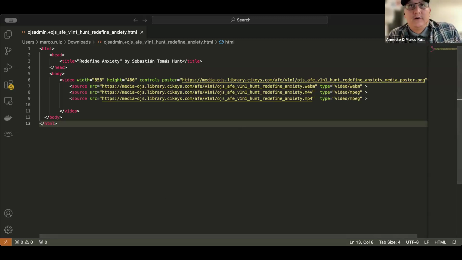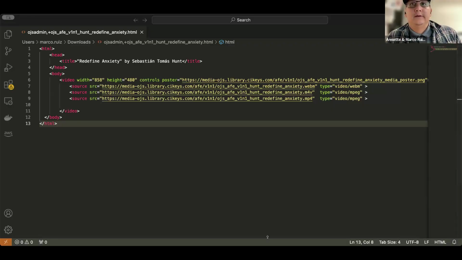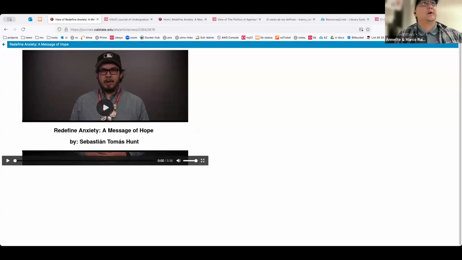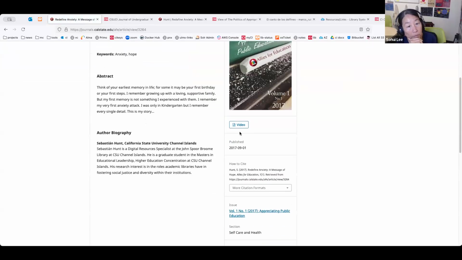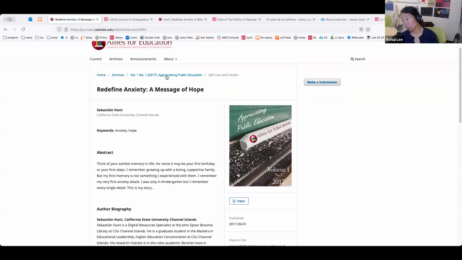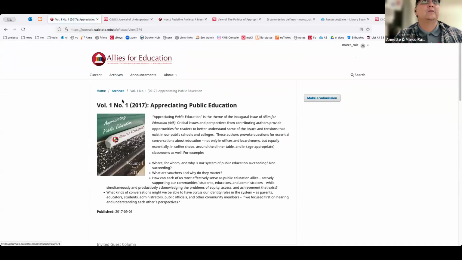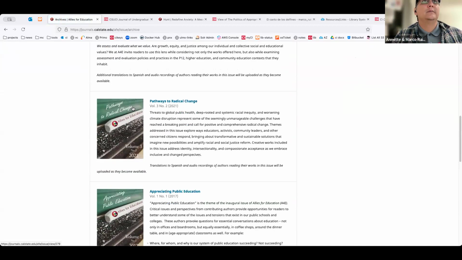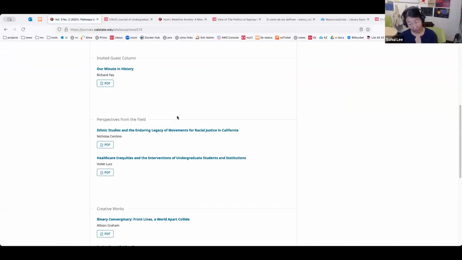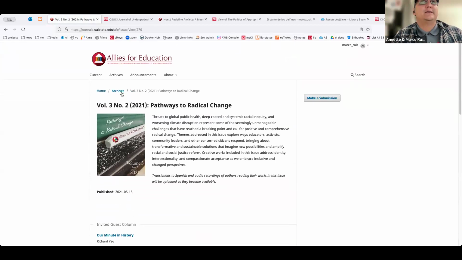So if we go back to here, let me just stop the share. You can have multiple files. Like you can have the poster, which is the main one, and then you can have a transcript, and then you can have the video. So you can have multiple, let's see here. I think this one has a good example. It's not putting it all onto one file, but having multiple files. You have that as an option.